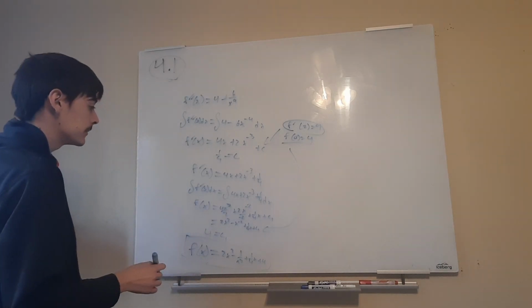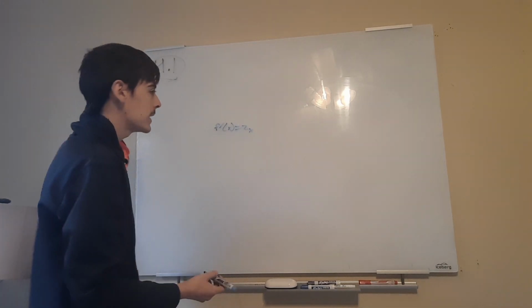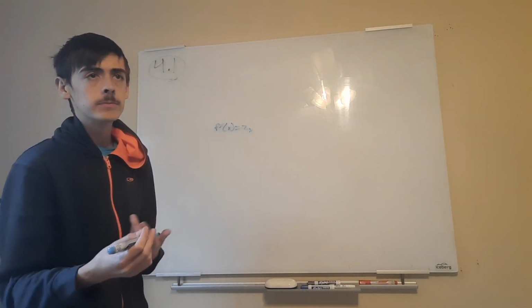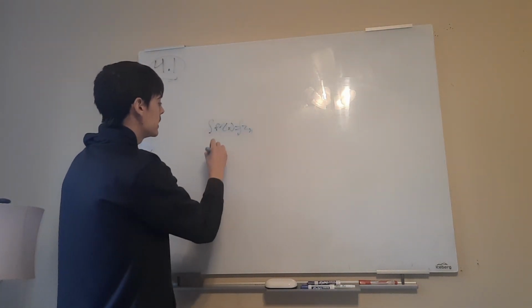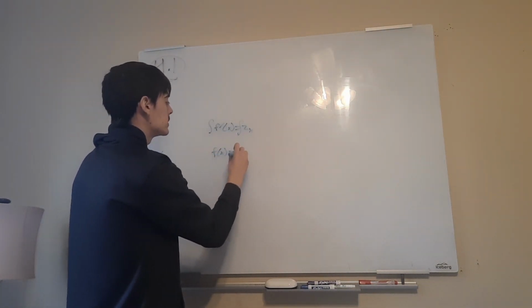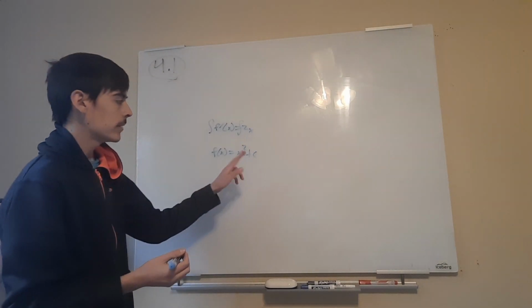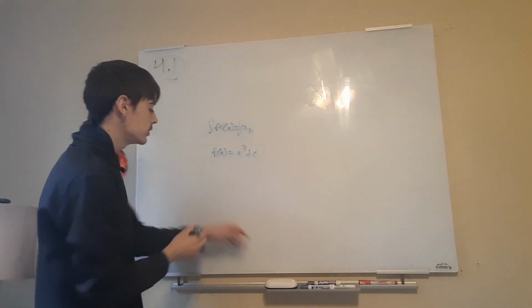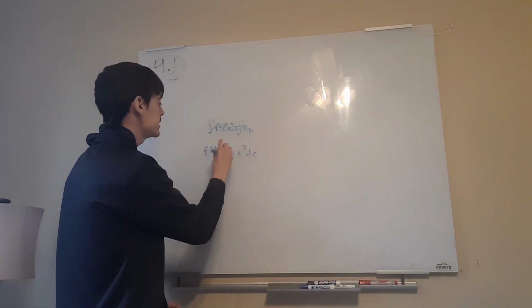But yeah, that's it. Now I'm going to answer a small question you guys might have. So if we had f prime x equals 2x and we wanted to solve for just our general solution, we'll integrate both sides and we'll get that f of x equals x squared plus c. But some of you guys might be wondering, why did I only write a plus c on the right side? Why is that not equal to f of x plus c?